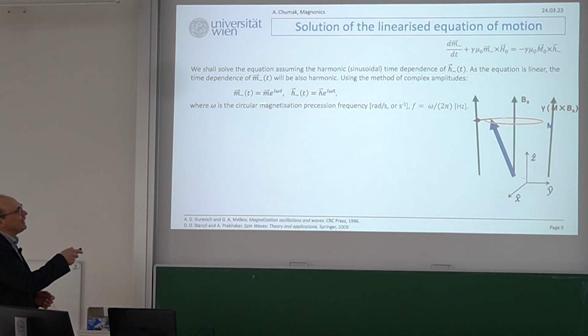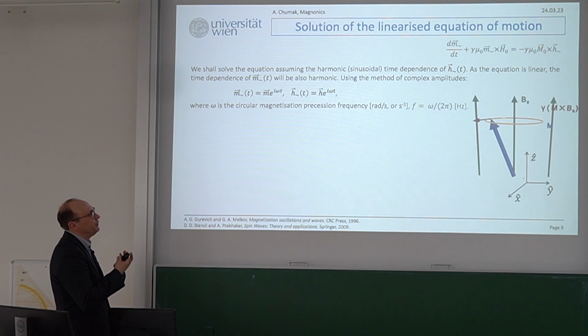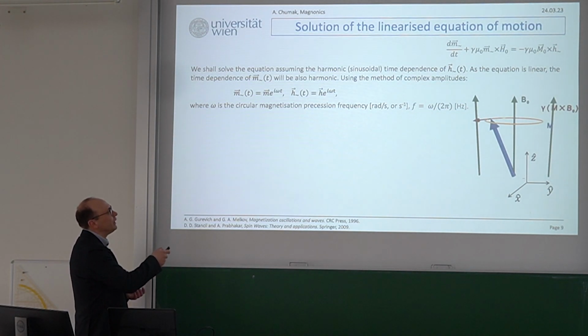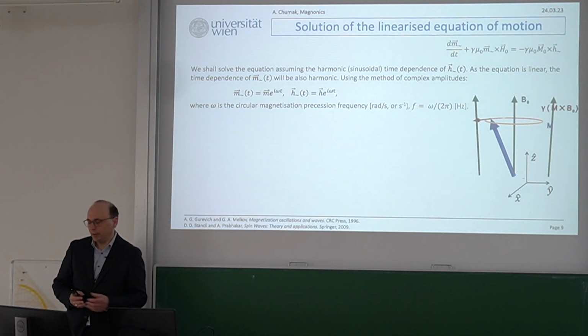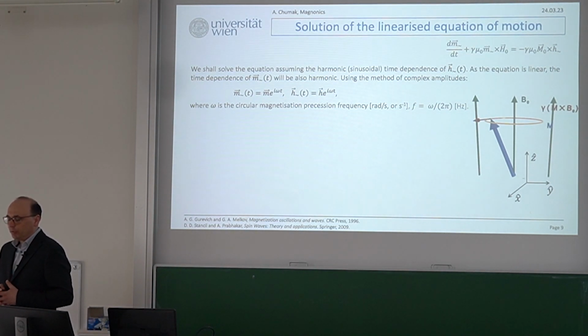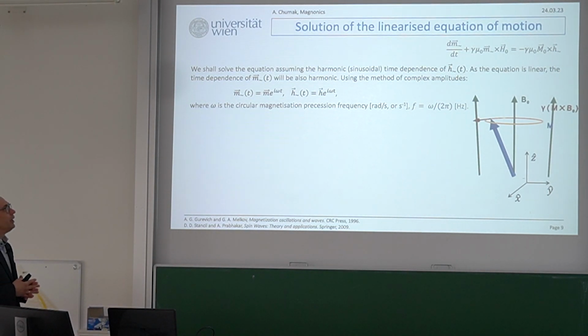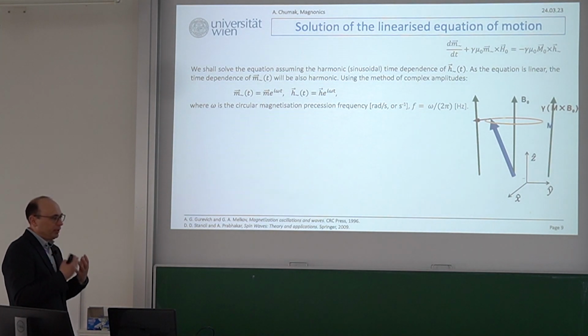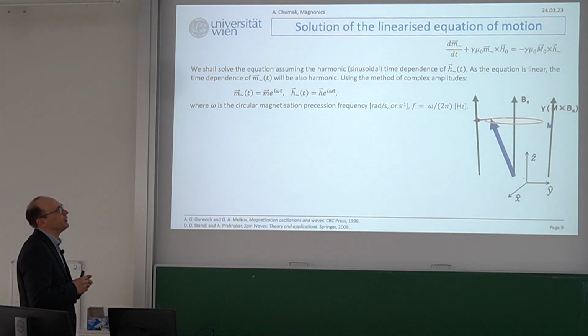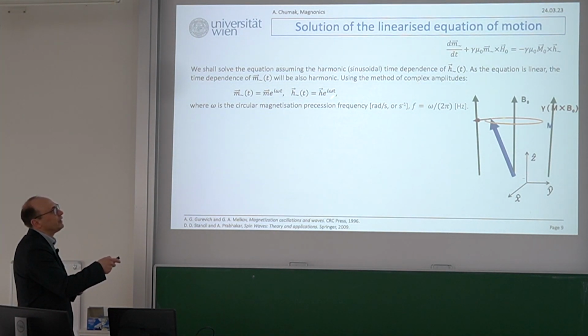Yeah? So this magnetization in principle is given by the system itself. It comes from the physics of precession. But this external field is given by the experimentator, so which field we want to apply. And in this case, usually what we do in experiments, we apply a microwave field in some gigahertz frequency range, which creates then field H, which excites this magnetization precession.